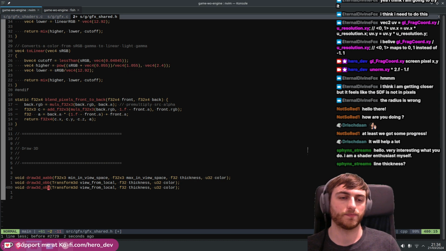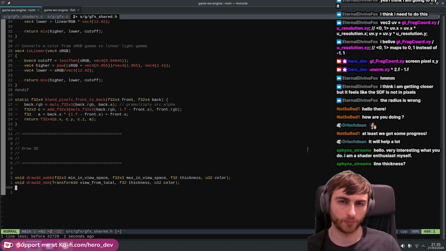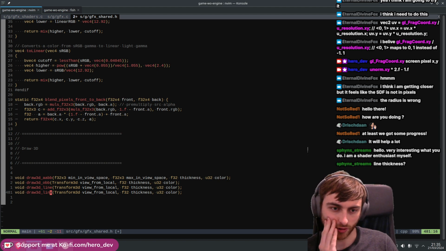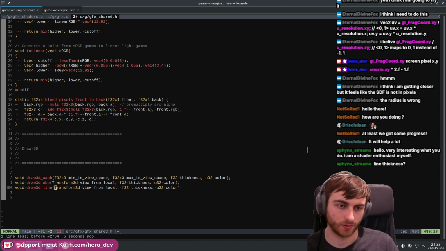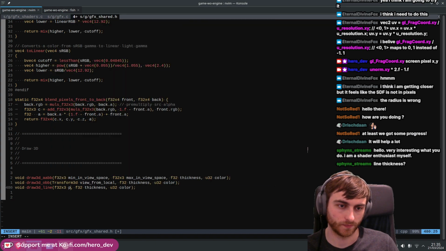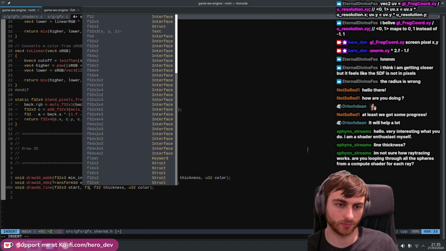Okay. So like a sphere. Do I need to debug draw spheres? Probably not. A line for sure. A line would just show a start and end point.